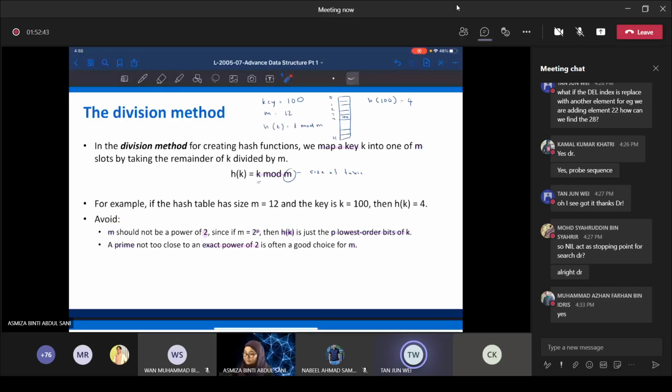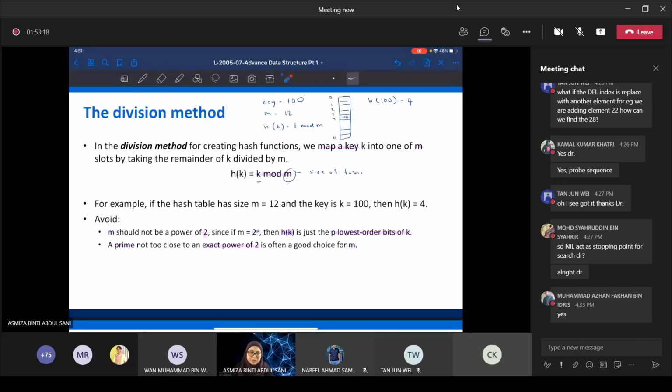What does it mean by a prime not too close? How close is not too close? Is 31 a bad example, or is 2 to the power of 31 a good choice?